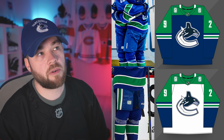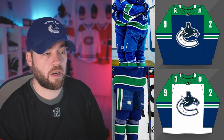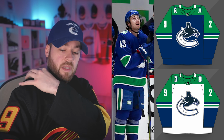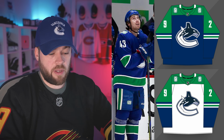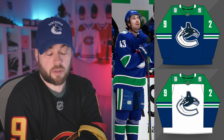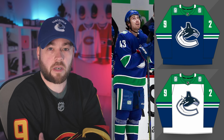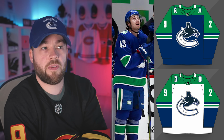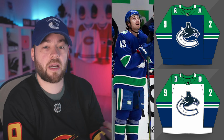However, I thought about bringing the pants back if I changed the orientation of the jersey. So if I go back to the jersey that I designed, and if I move the green up, you have a continuation of green from the neck all the way down the arm to the shoulder. And when the arm is like this, you're forcing a green stripe to become vertical, not horizontal. Before the stripes were horizontal, now the striping is kind of vertically down like this. And that almost replicates what the previous pants looked like. So I thought there would be a good relationship and cohesion if we brought back the other pants.